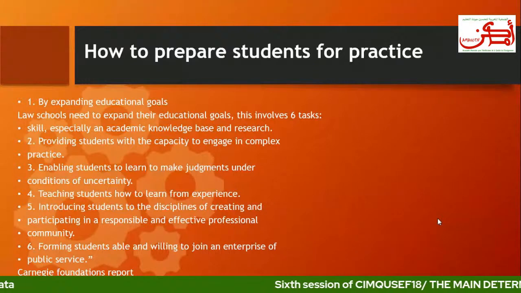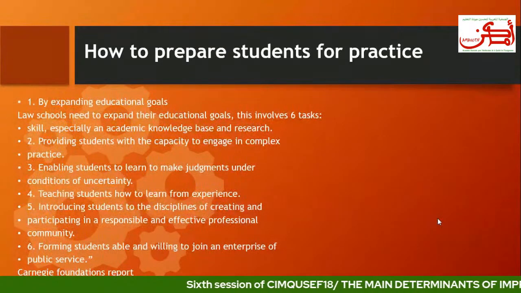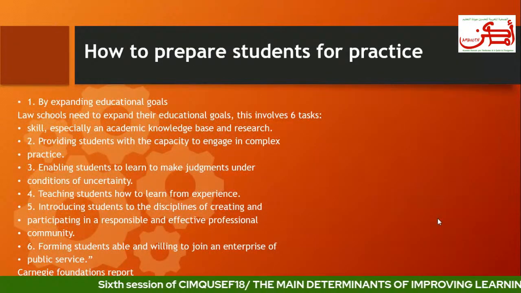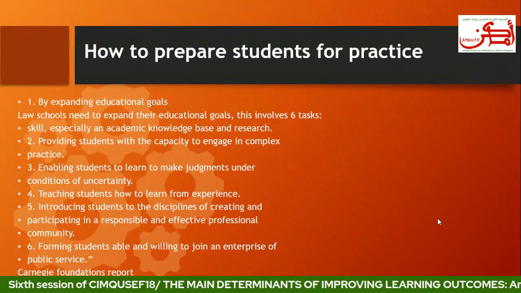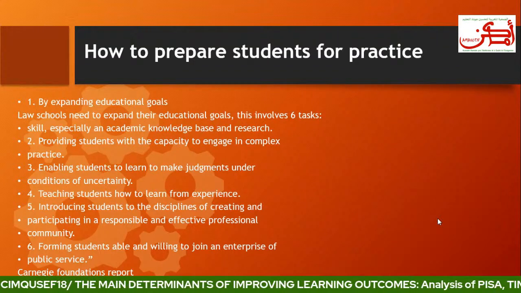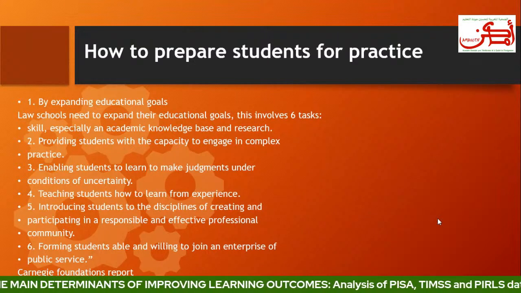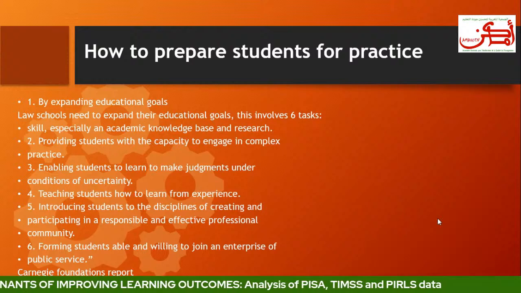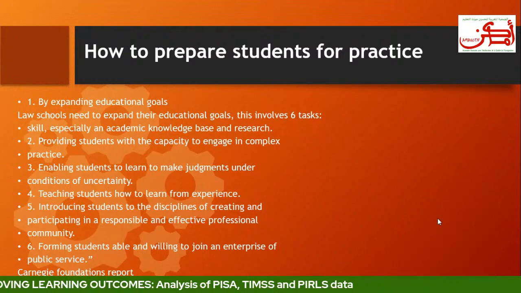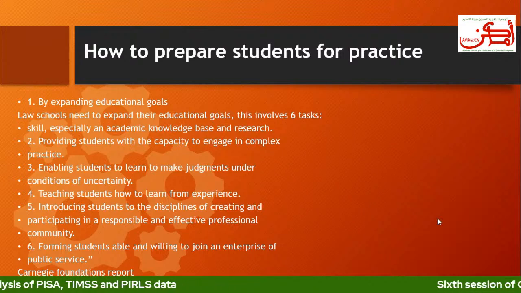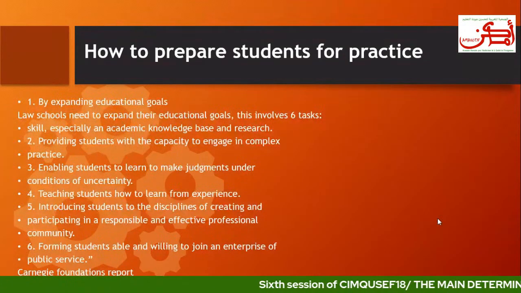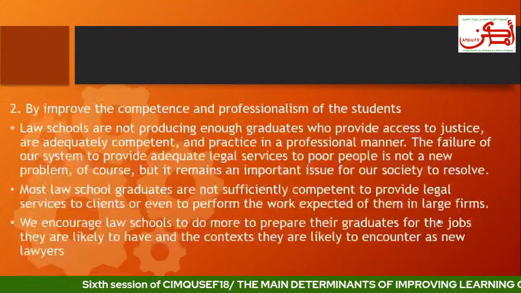Third, enabling students to learn to make judgments under conditions of uncertainty. Fourth, teaching students how to learn from experience. Fifth, introducing students to the disciplines of creating and participating in a responsible and effective professional community. And finally, forming students able and willing to join an enterprise of public service. And we lack this, unfortunately.